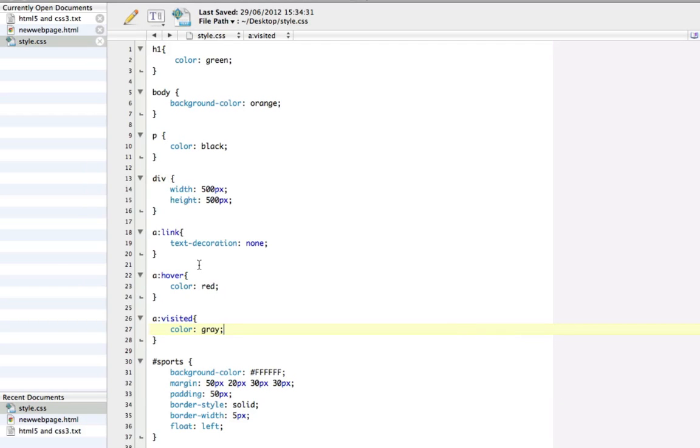Another thing you can do as well, I won't go through it, but it's something called an active link, and it's a::active, and that means to say when you click on a link it then becomes active. You can play around with this if you want, but basically that's what I wanted to go over today. The a link and how you can apply decoration or lack of decoration to that, the hover property and how you can change some of the properties on the hover of a link, and what happens when you visit a link and how to change the properties of that.